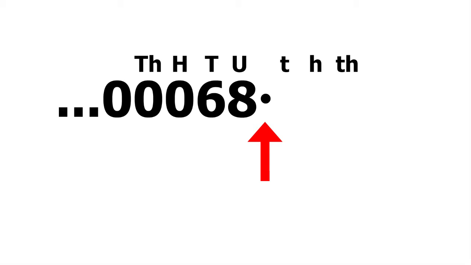Again, I ask, how many tenths are there? And again, the answer is none. So we put a 0 in this place. And the same for the hundredths, and the thousandths, and so on forever and ever. So I'll use the 3 dots again to indicate that the zeros never stop.